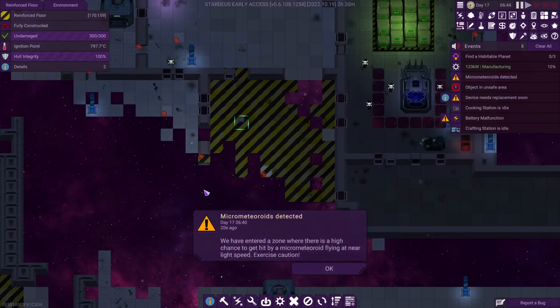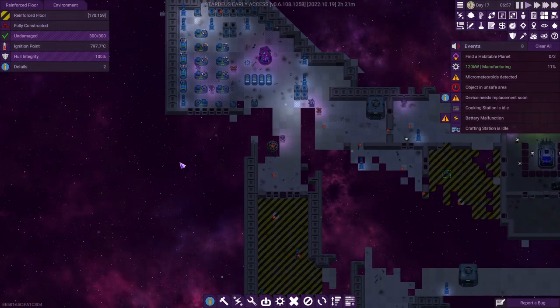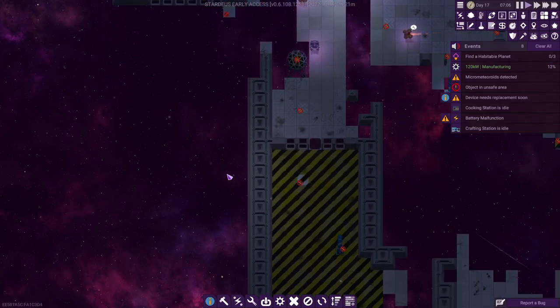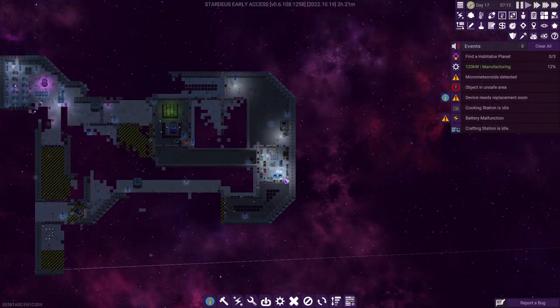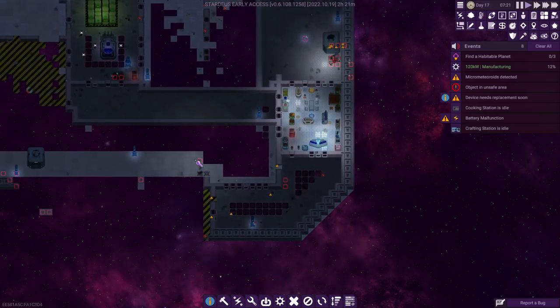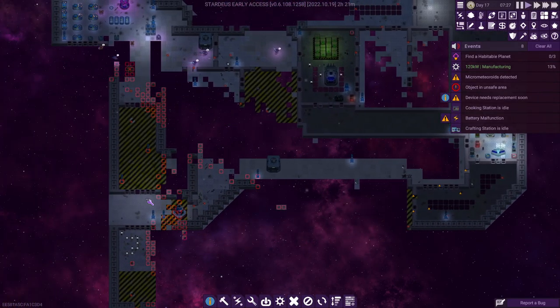Meteoroids detected. We've entered a zone where there's a high chance to get hit by micrometeor flying at near light speed. Exercise caution. Damage.